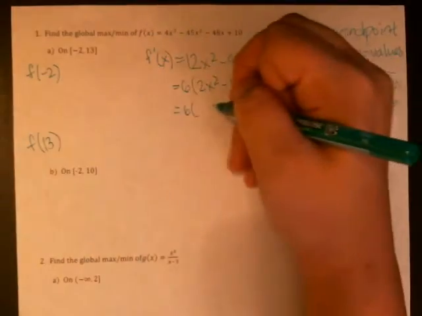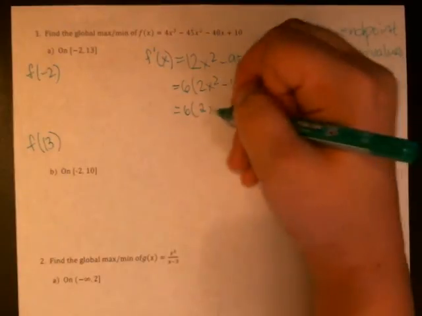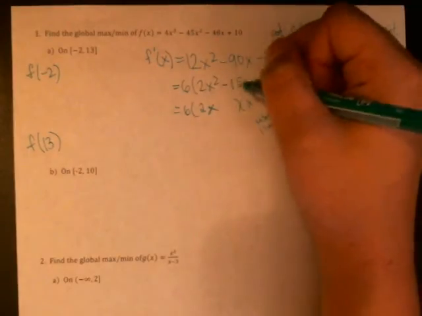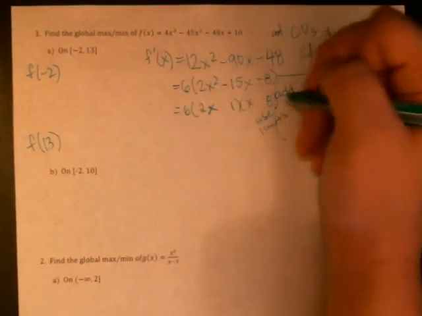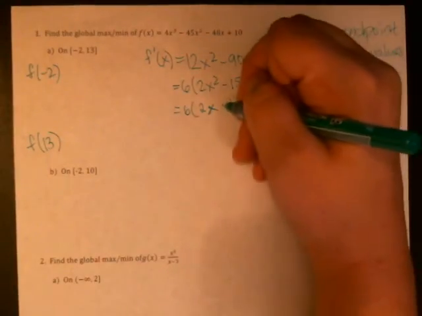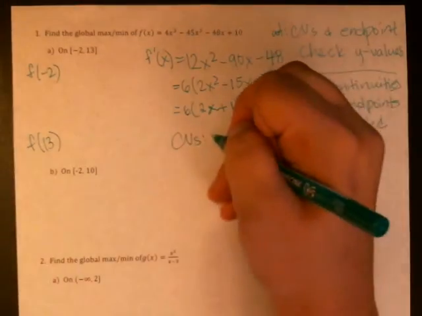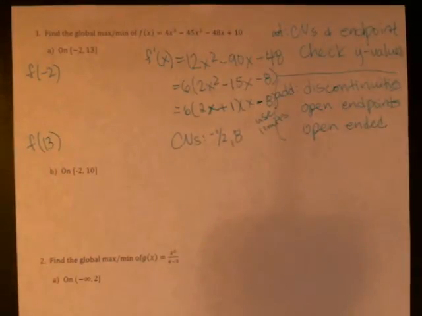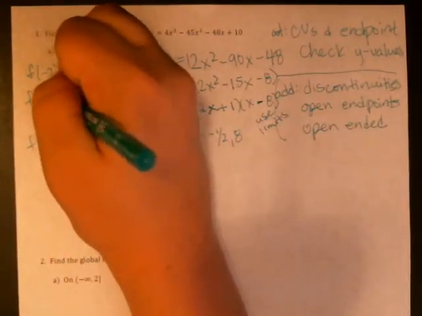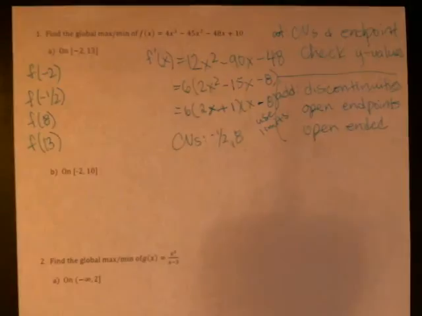and then let's see if we can factor that more. So I'm going to have a 2x and an x, and then I get an 8 and a 1, and I'm trying to get 15, so let's do it. 2 times 8, there's 16, and 1 times x is 1, and if it's a -16 and a +1, I think we've got it. So our critical values are at -1/2 and at +8. Okay, so that means we'll also have to check -1/2 and +8.